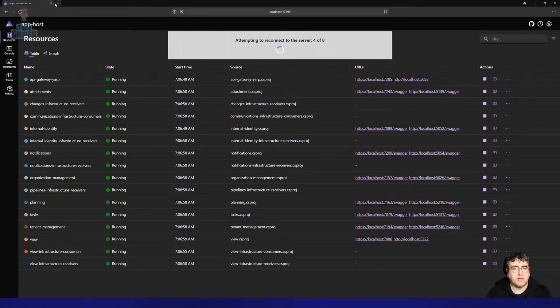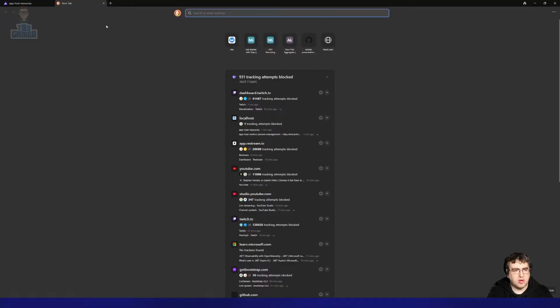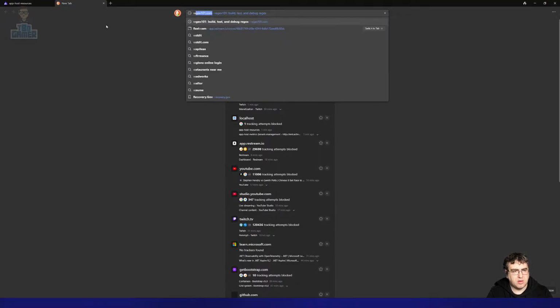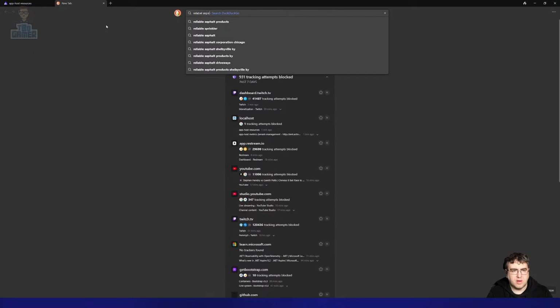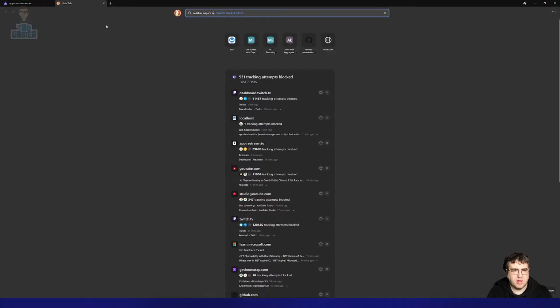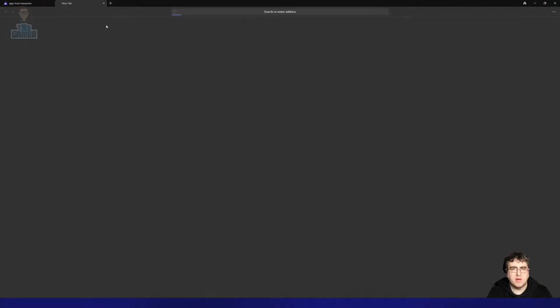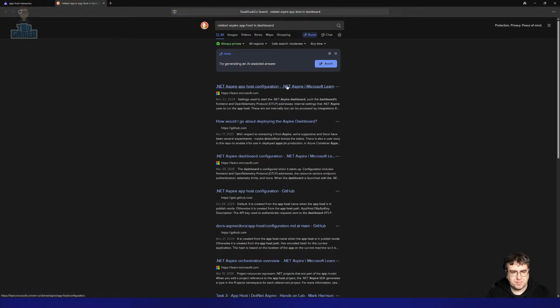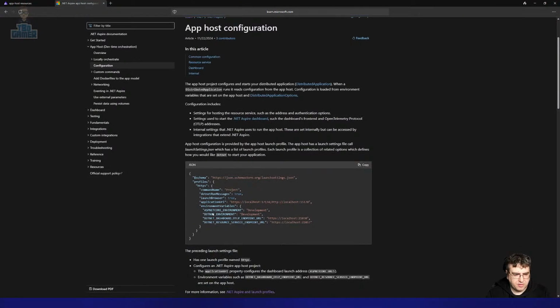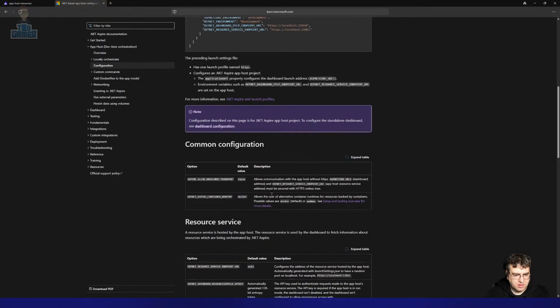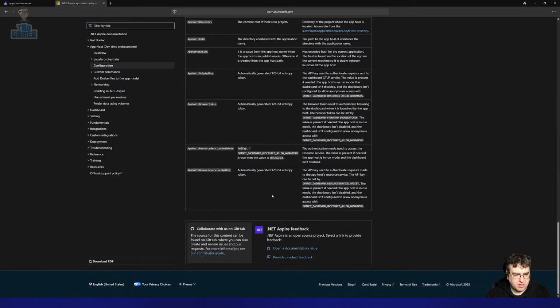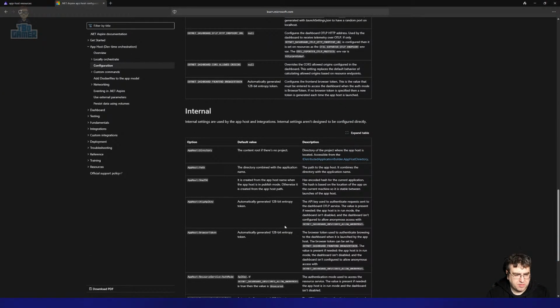I want to name this Liquid Sky so we can see. Aspire host configuration. App host.